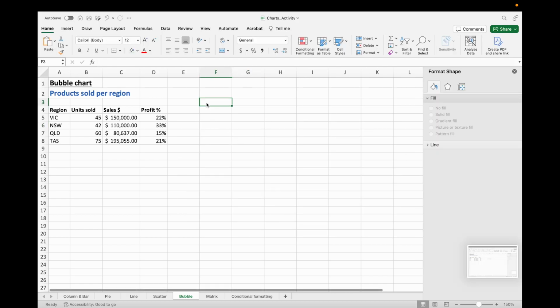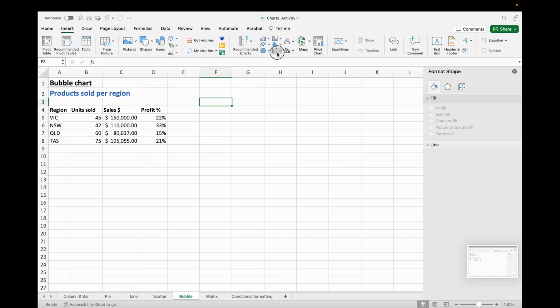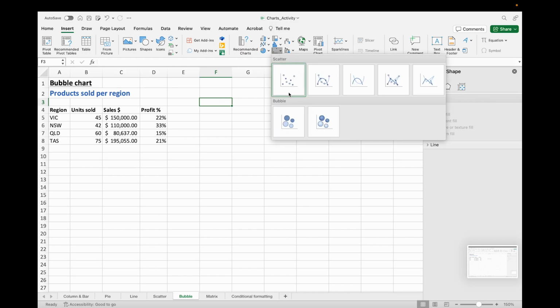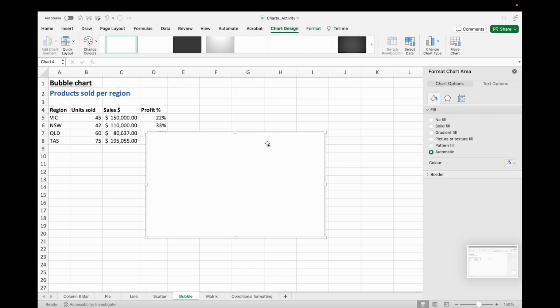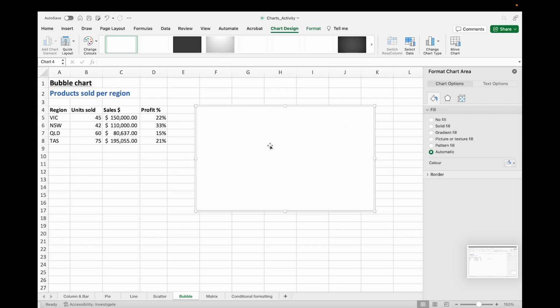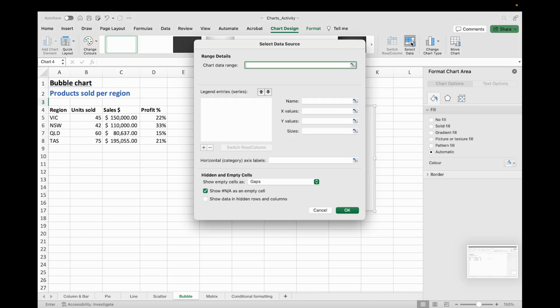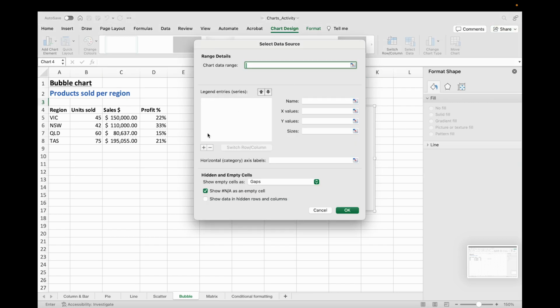So there is another way if we wish to display our legends a little bit easier, though it is a little bit more tedious. What we can do instead is go to Insert at the top and go into our bubbles down here, like so. Rather than selecting the data, we can go into Select Data at the top, and we can add all these one by one.